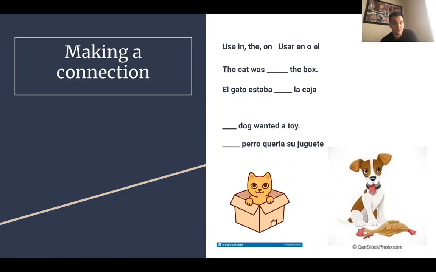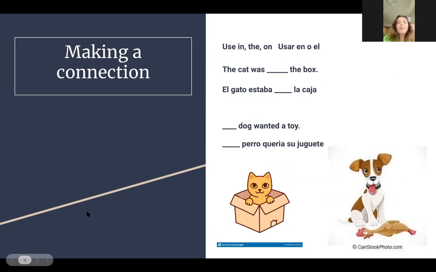In order to have this work, we want to make sure that we have posters and flyers, anything that can represent the students' native language. So this is an example in Spanish. If we have a poster of making a connection, we can have something as simple as a sentence and what the words are for them to use.